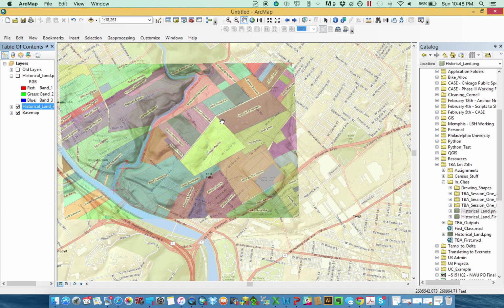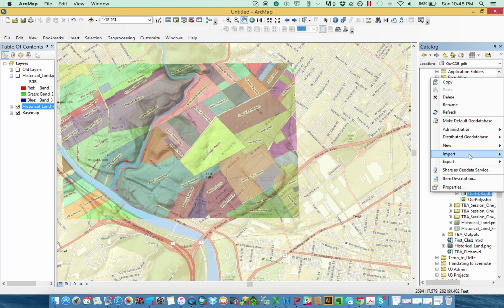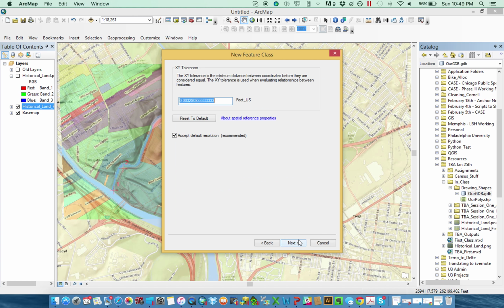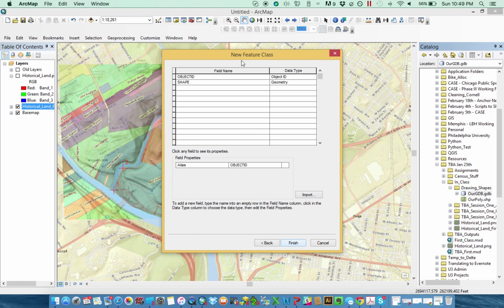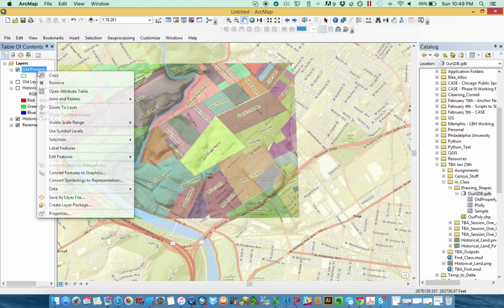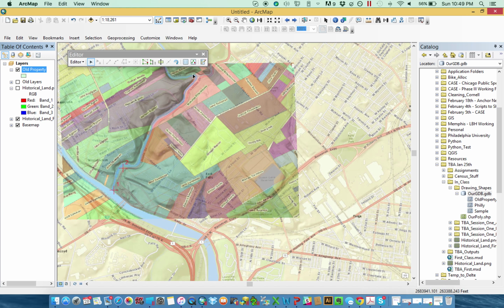And it's cool because you can actually then start to use this for analysis, right? So what if, in that geodatabase we made earlier, I make myself a new feature class and it'll just be old property, right? I can call that old property, and it's a polygon in the Pennsylvania state plane coordinate system. And maybe we'll have one that's owner, a text field. And then I'm actually going to be able to use this old map that I had just kind of found, and I can now turn it into something that I can use for analysis, right?